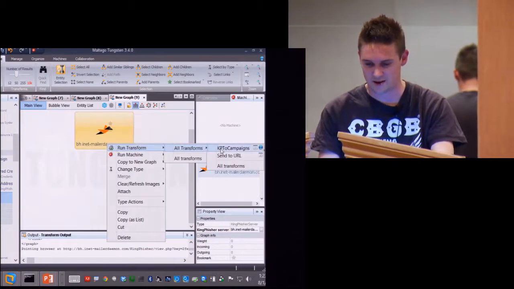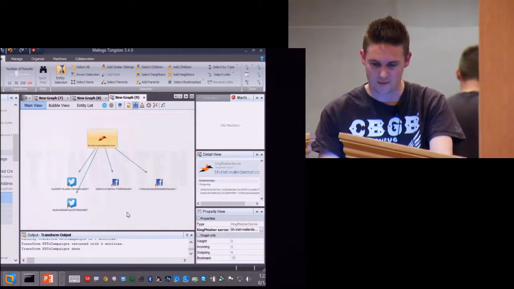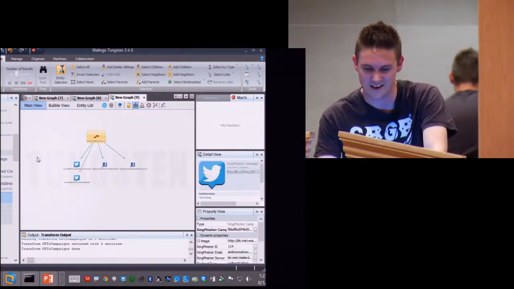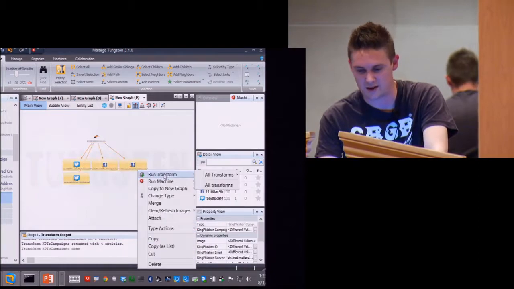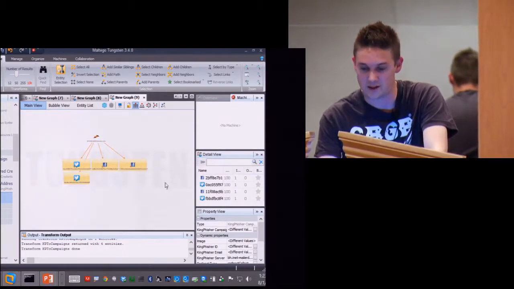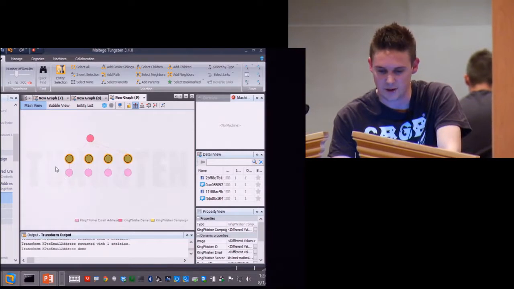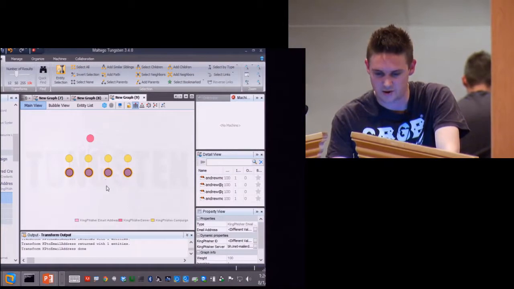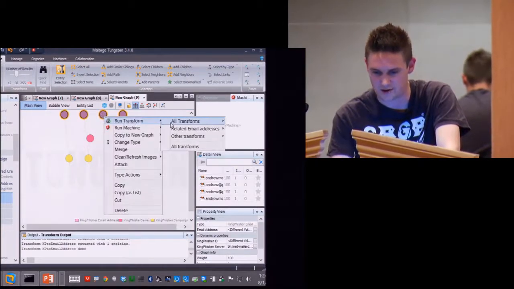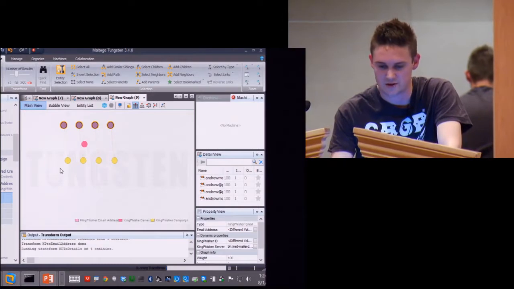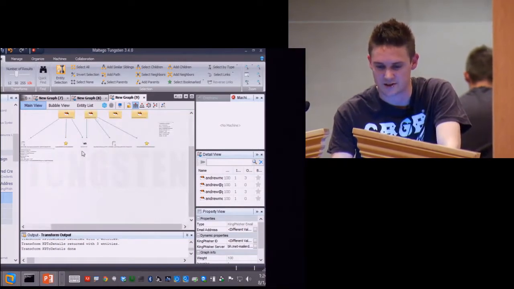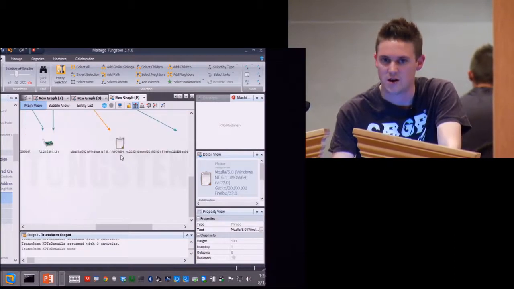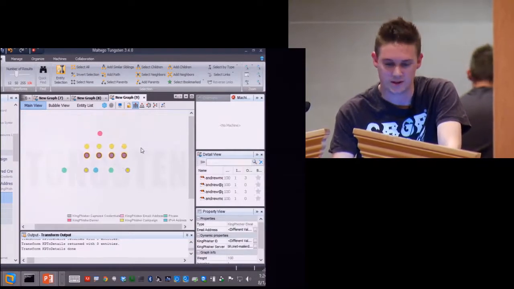Then I can say, okay, look at campaigns that have been run. And you'll see that there's a number of them. There's two sets of them that I've actually tested already. Then I can look at the email addresses that they were sent to. From the email addresses, let me just move these up here so I can get to the transforms, show me the details of those attacks. I can see IP addresses, and credentials, and different user agents that have been used. So now I can start doing that in Maltego, but it's a bit of a pain to run.